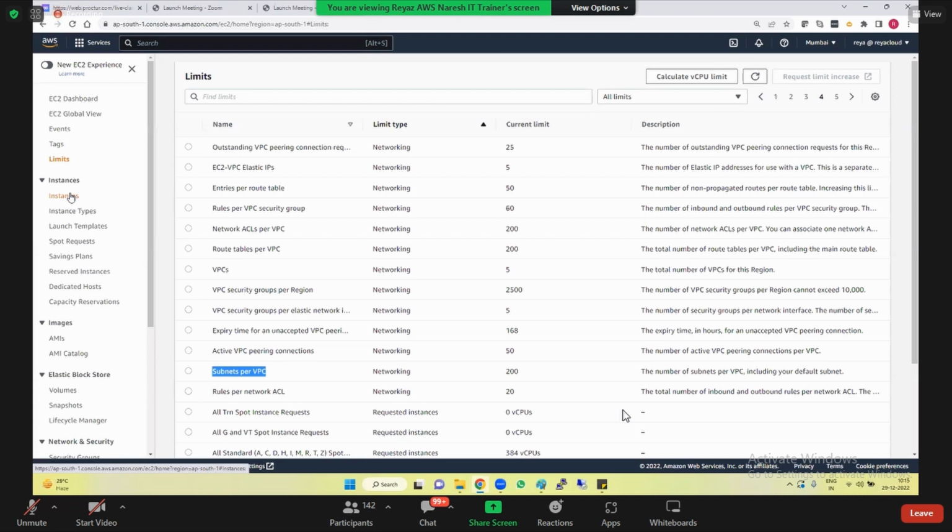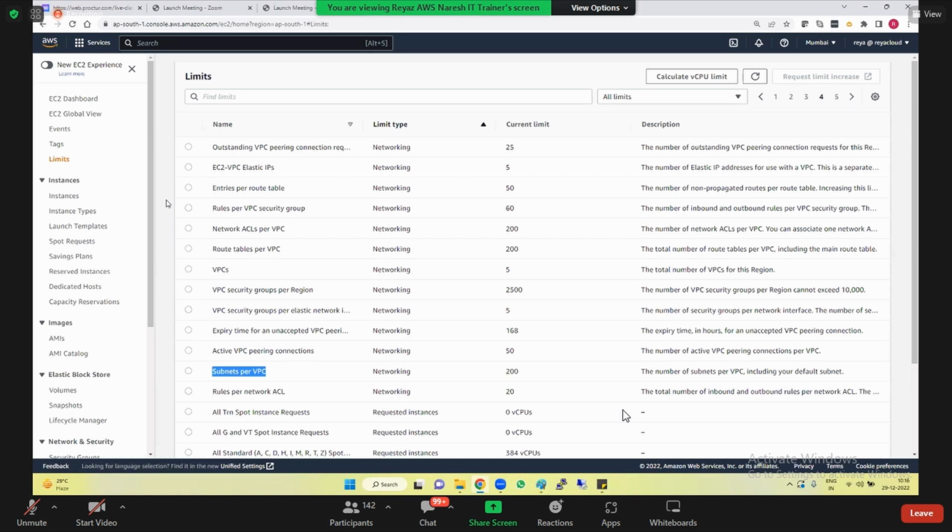I scratched my head, I tried to find out, but I could not do anything. When I created a ticket with AWS, they said, your default limit is 20 only, so you're already using 20, and the 21st EC2 instance is getting terminated because you don't have that limit. So you should understand that and raise a request to AWS to increase the limit from 20 to 50 or 100 based on your business needs.